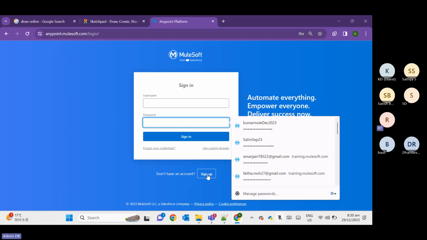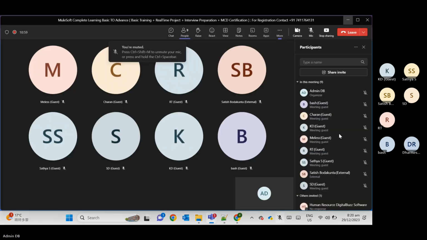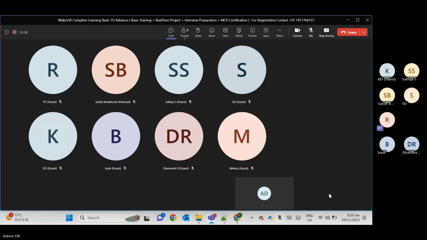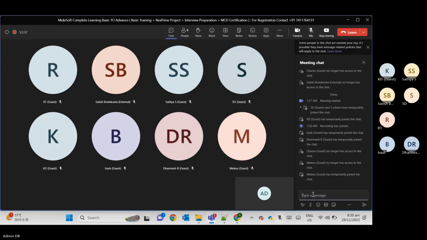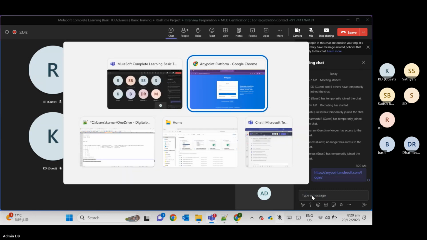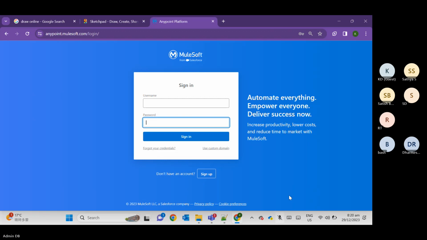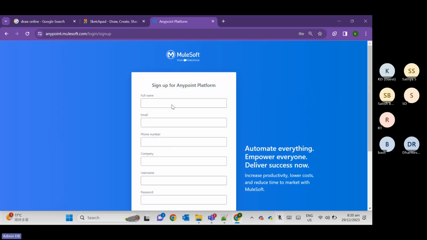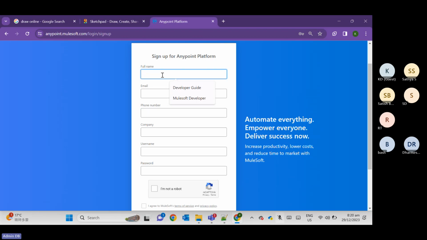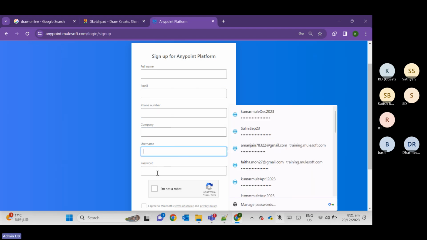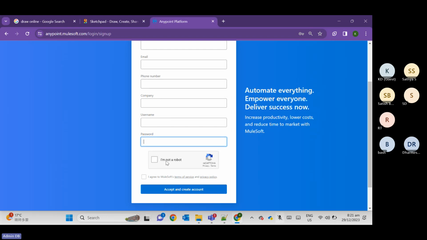In case you don't have an account, then you go to sign up. So here you need to provide your full name, email address, phone number, company, username, password, and this option you need to select, I am not a robot, and I agree to the conditions.